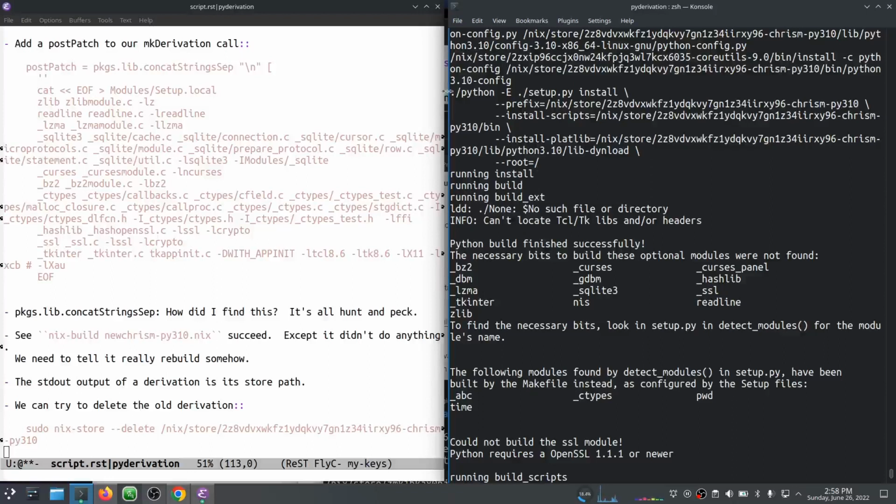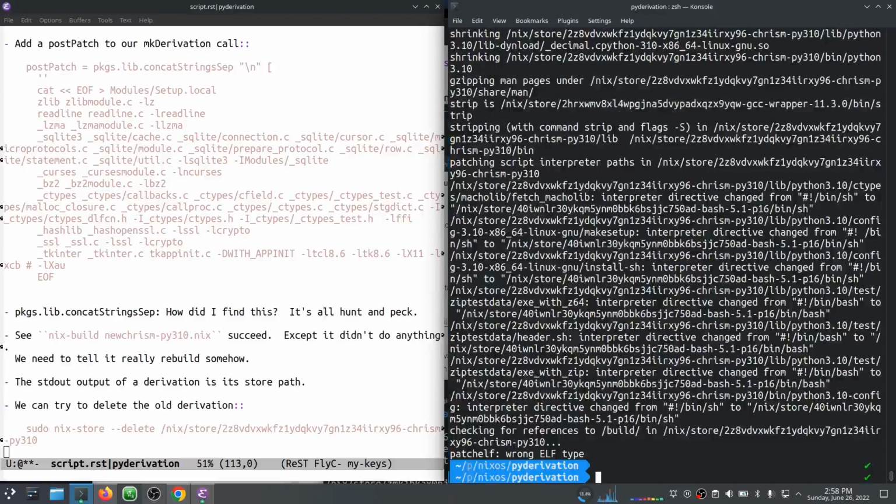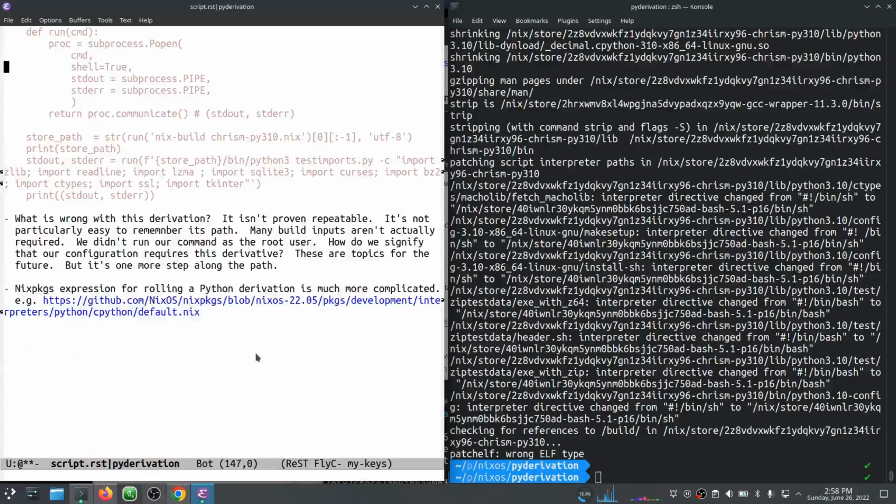some of this output here is incorrect. It did find a lot of this stuff. This is just the way Python works. It didn't know it found the stuff at this point in the process because it was trying to use the setup.py file to find the libraries. It didn't find them. However, okay, so this is the next step, which is how do we know it actually worked? How do we know our Python is running or is runnable?